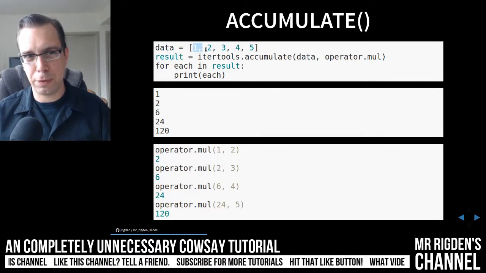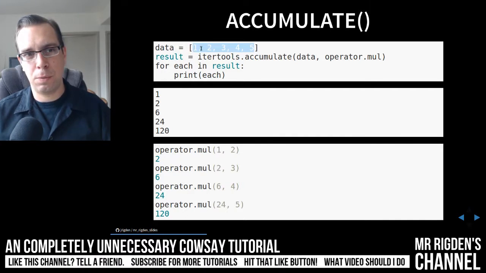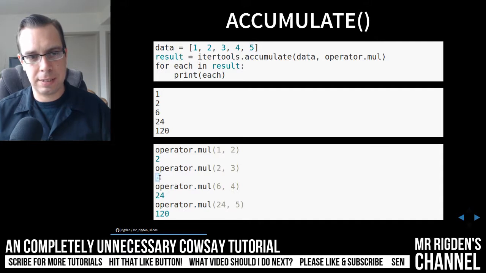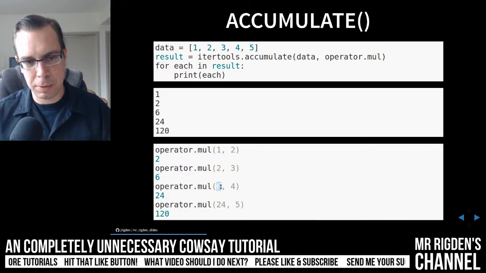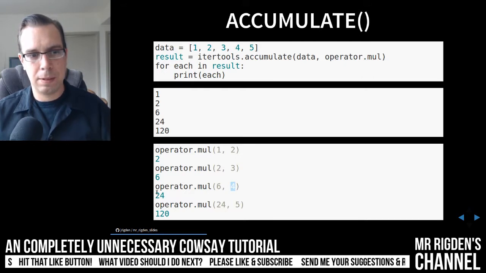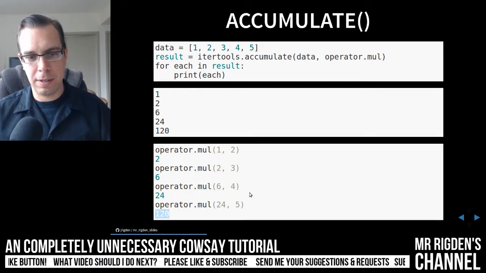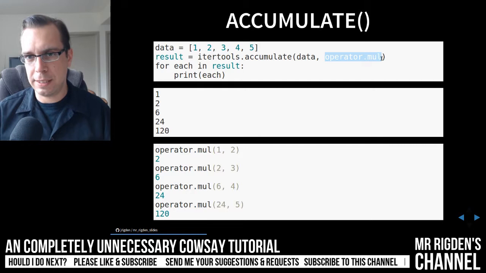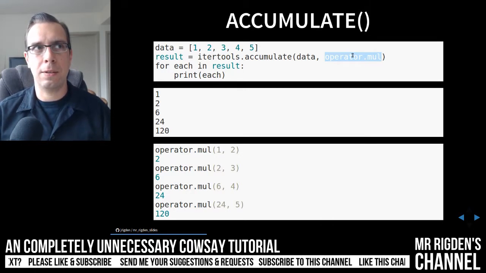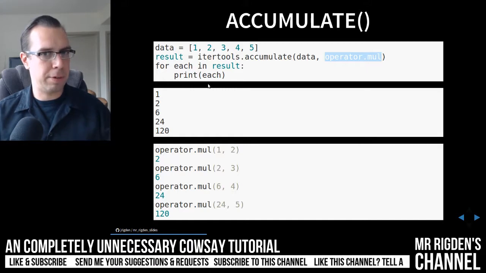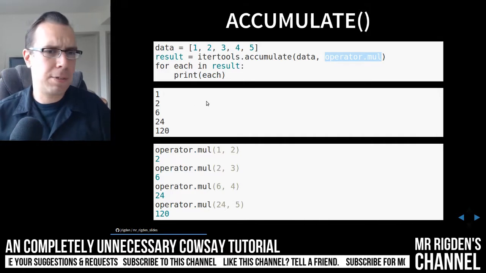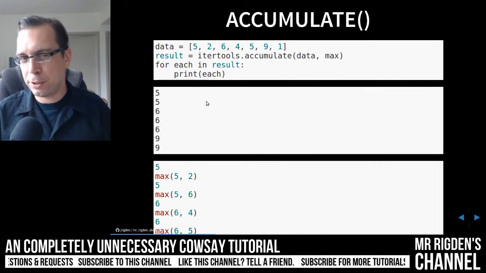So does that make sense? We're going through this list and multiplying each member of the list with the answer from the previous run. So 2 times 3 is 6. We take that 6 and use it as the first argument one more time and multiply that by 4, getting 24. We do it one more time: 24 times 5. You can put any kind of function you want in here. It just has to take the 2 arguments it's given: the answer from the previous run, or whatever the first value is, and then it calculates and puts out a result. So it is an interesting little toy.